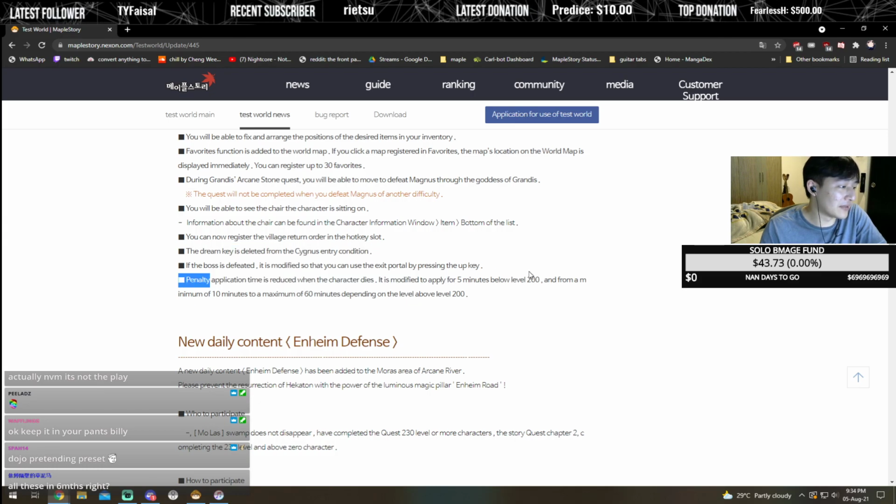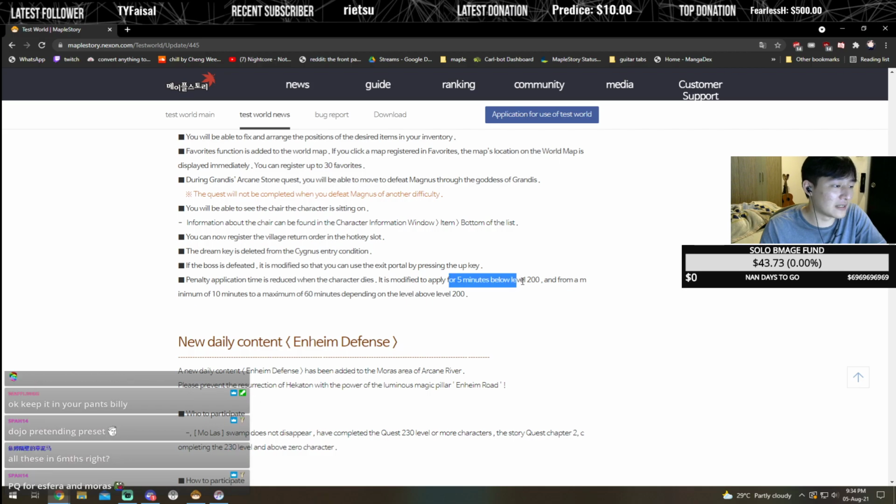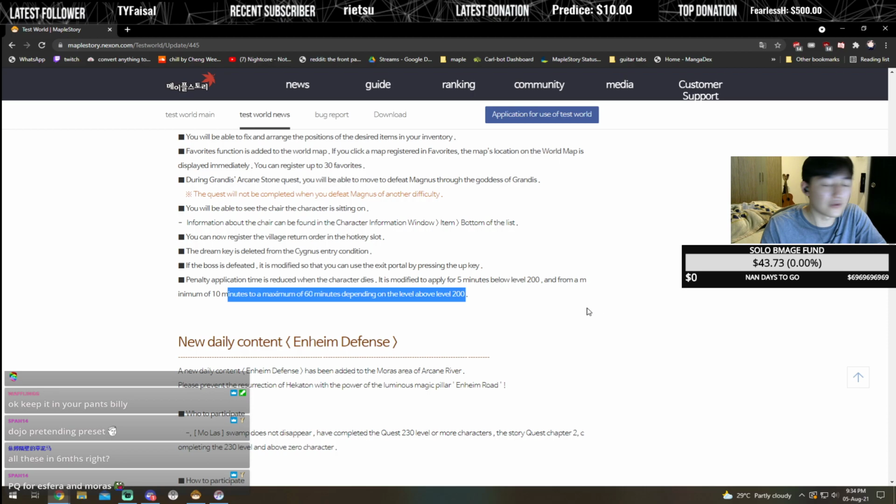And they also reduce the penalty time when you die. It's 5 minutes for below level 200, and a minimum of 10 minutes to a maximum of 60 minutes depending on the level for above level 200.